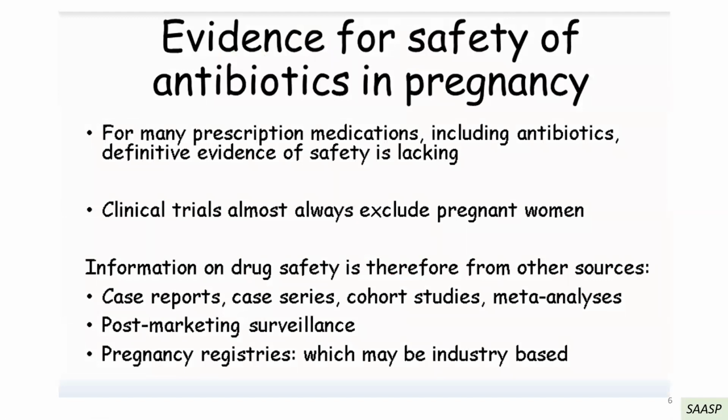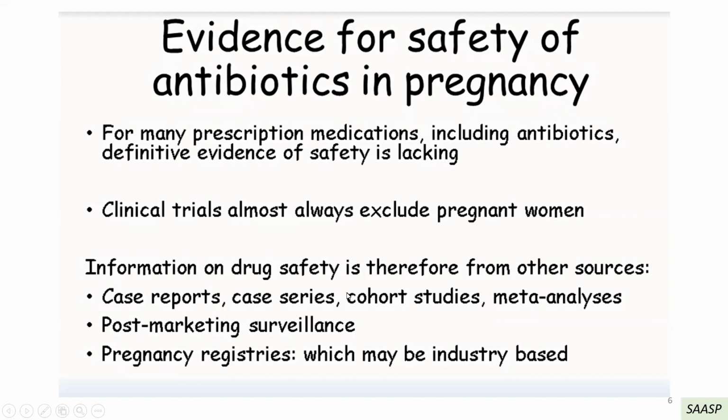Now, in terms of evidence for safety of antibiotics in pregnancy, for many prescription medications, including antibiotics, definitive evidence of safety is lacking. So in pregnant women, there are no studies that are made in terms of safety. Clinical trials almost always exclude pregnant women. So when they are doing clinical trials, pregnant women are the at-risk group that are excluded. Obviously, it's because of the risk to the baby.